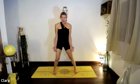Breathe it out. Can you hold your plank here for 4 seconds? 4, 3, 2, 1. Can you drop your right knee down and stretch your left leg? That's it. Like a warrior 2. So your left foot now is going to be on the floor, the sole of the foot, and you're going to come into a side plank with 1 knee down.